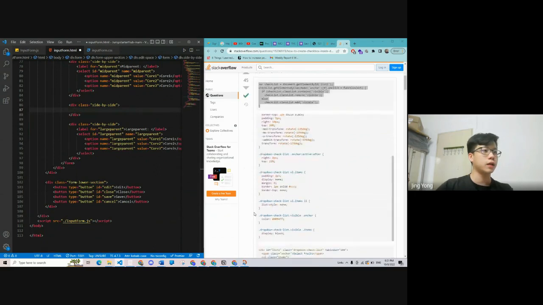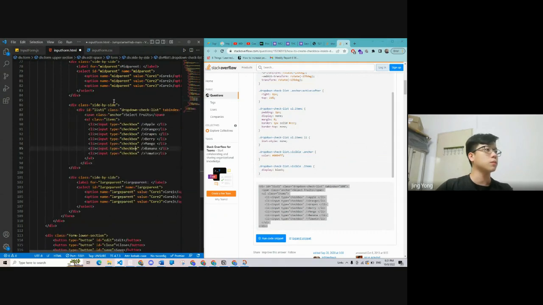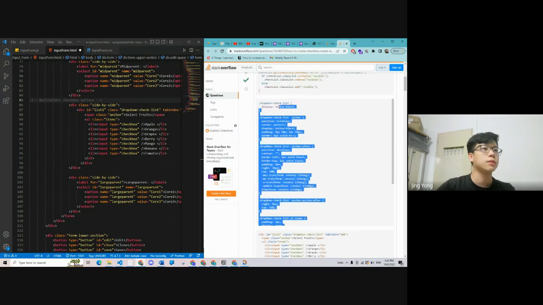So what I need is our HTML file, which is over here, right? Let's put it in and let's just label these a bit easier to see. Multi-select, select check box options. Okay. And CSS, let's just copy that first.